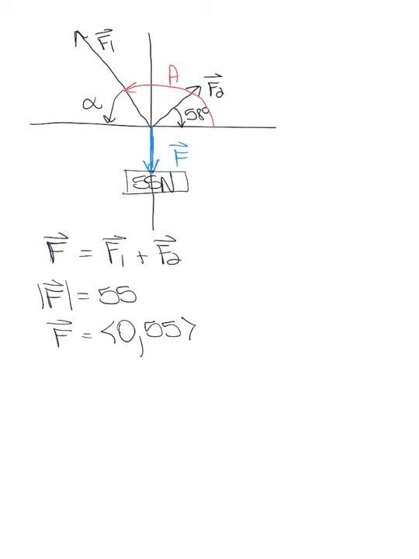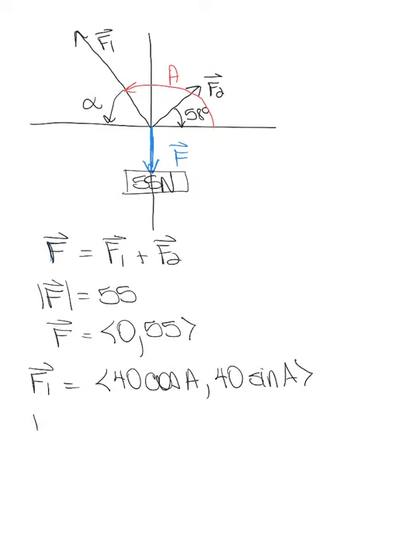Now let's go ahead and write each of our vectors F1 and F2. I'll start with F1. And remember, if we know the magnitude of a vector and the angle that it makes with the positive x-axis, we can write that vector. Now, we were told that the magnitude of F1 was 40. So we can write this vector as 40 times the cosine of the angle it makes with the positive x-axis, I'll call that A, and then 40 times the sine of that angle.